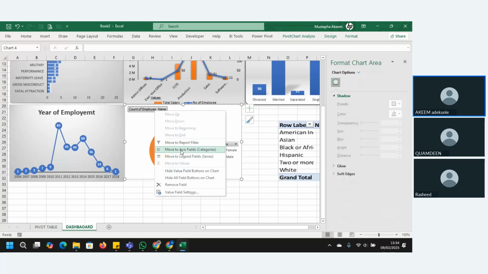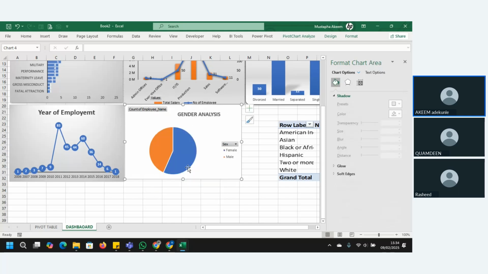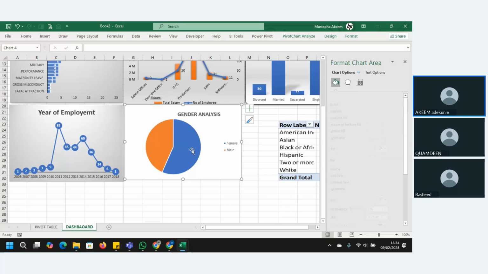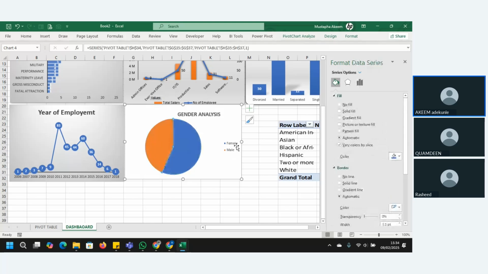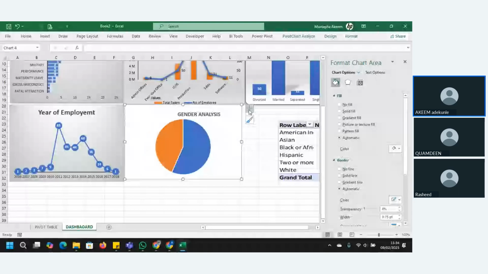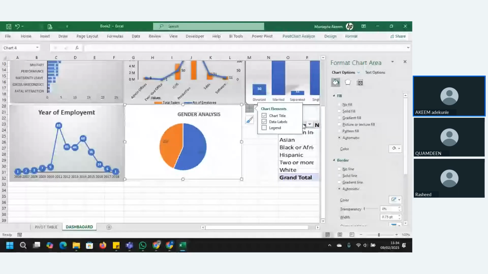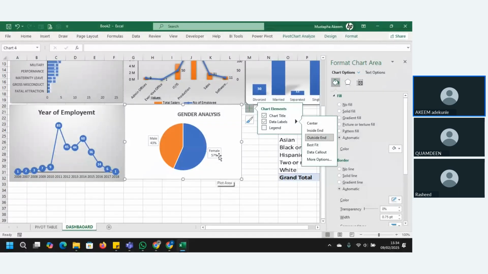Let me hide all this. And then here you can remove this. Then let's add series. Let's add that label and we can make it call out. Call out idea. You can just do it like this. If you want to add the numbers also, you can do the same thing.